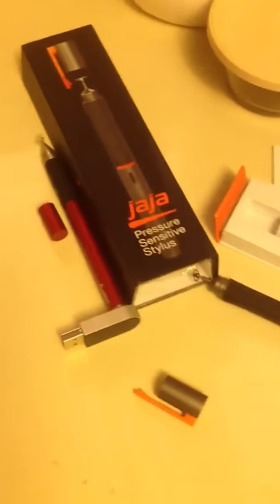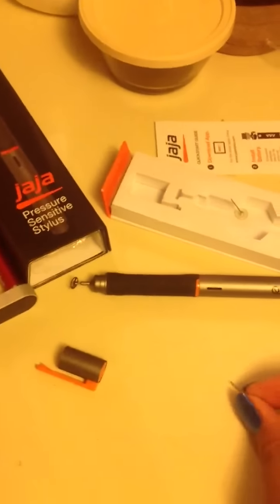Now, most of the stuff that's going to teach you how to use the stylus and help you is going to be online, but I found it easier to go online and find support for this stylus than I did for this one. Like, it's crazy. There's almost no support. They're just telling you about the stylus rather than how to get it to function and things like that.